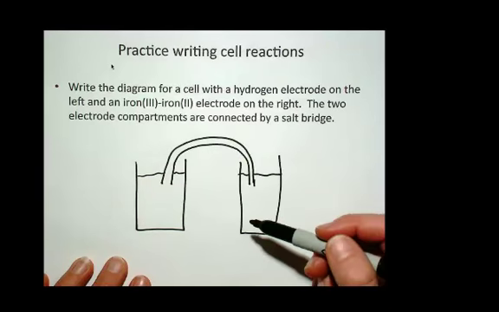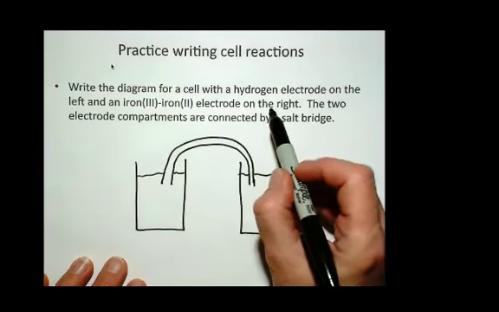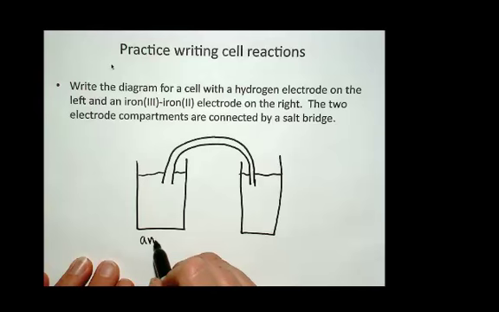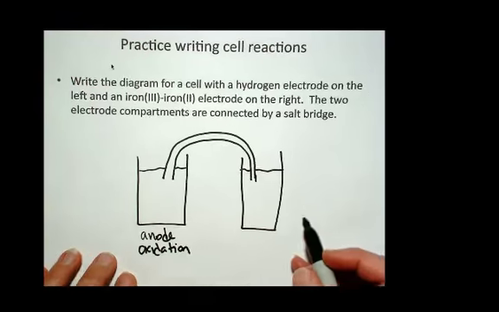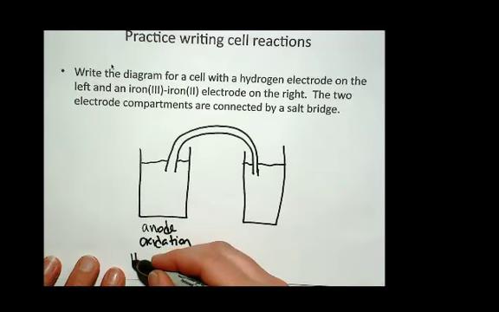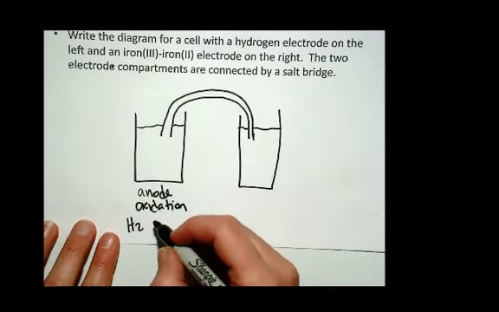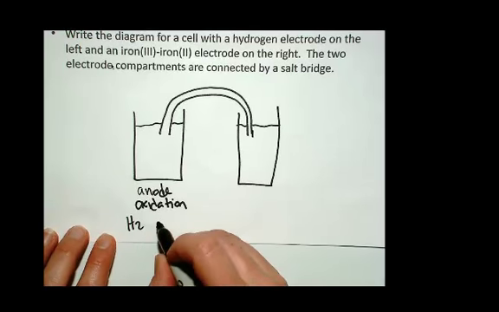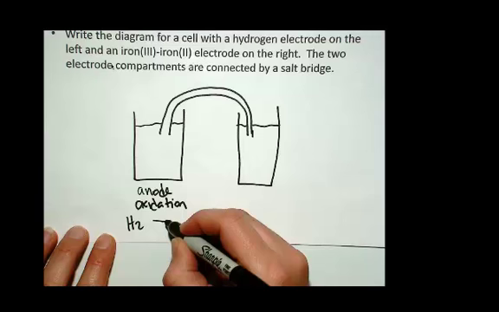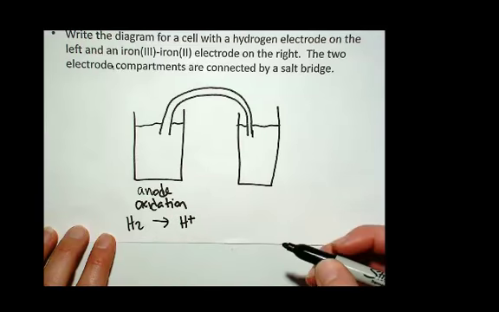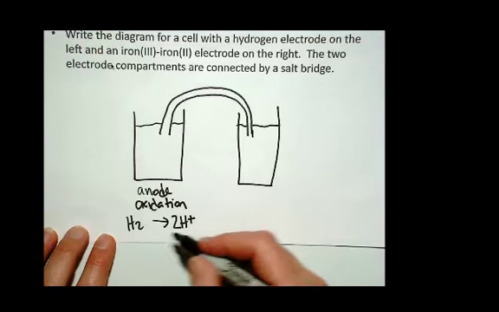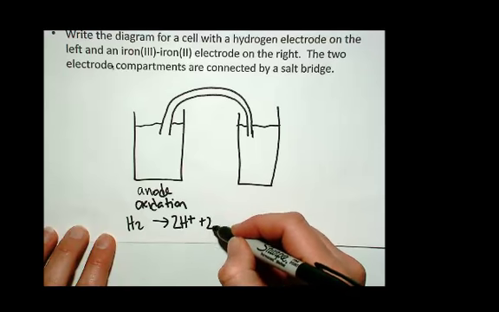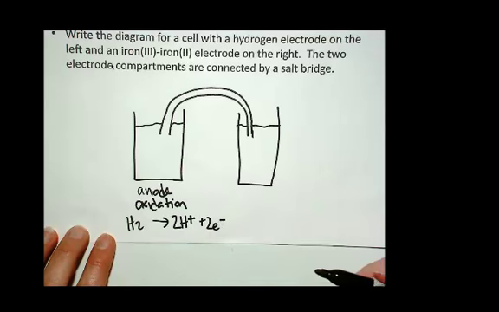On the left-hand side, it's called a hydrogen electrode. Now, what's a hydrogen electrode? I know that this is going to be the anode, the site for oxidation. And for hydrogen, what does hydrogen look like when it's oxidized? We actually looked at the hydrogen oxidation half reaction in the last lecture. If hydrogen is oxidized, it's going to give up electrons and give the cation, the hydrogen ion. And we saw that we had to balance it both in mass and charge.